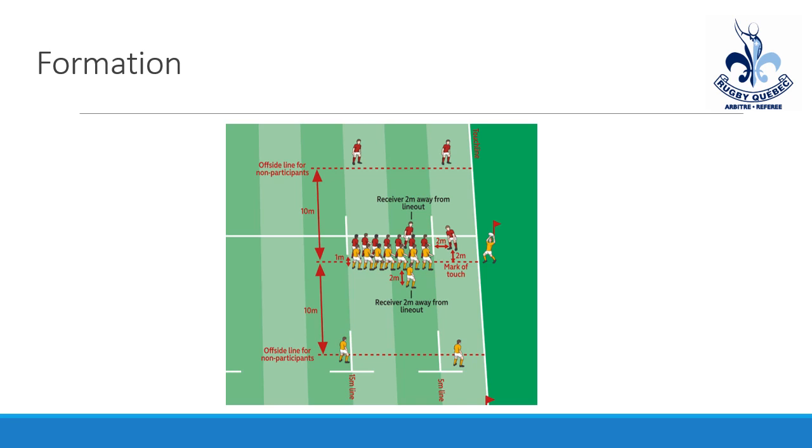Can you just explain what makes a ball dead? So to allow a quick throw, as soon as the ball goes into touch, the first player from the team who is throwing in that gets the ball must throw the ball in without it having touched a spectator, a coach, any other outside person, or any player from their own team. They also have to throw the ball behind the mark of touch. If you're in front of the mark of touch, we just have a regular line-out. But as long as you're behind the mark of touch, you can take the quick throw as long as you're the first player to get the ball.